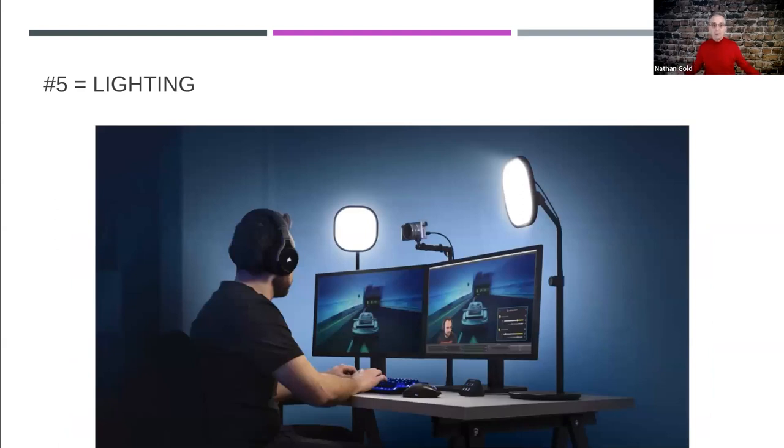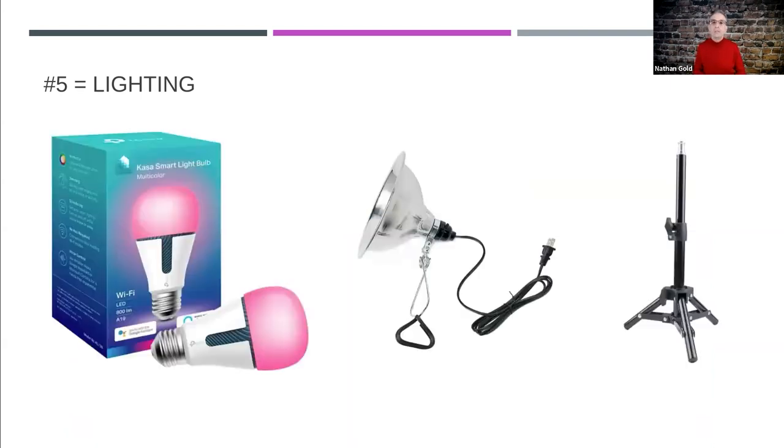Ideally, what you really want to have is just two lights sort of off to the side, a little bit above you, that are hitting your face with enough intensity that it doesn't brighten you too much or darken you too much. And this is a very professional setup that you're looking at on the screen, but I'm here to suggest to you, you don't need that big of a professional setup.